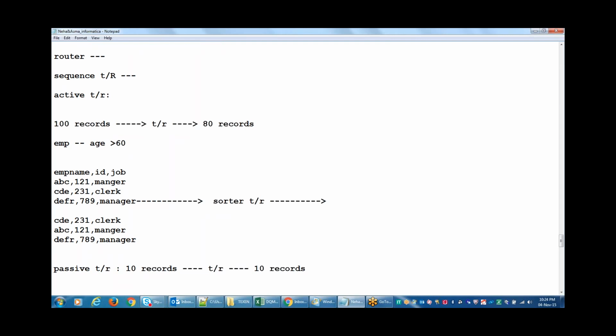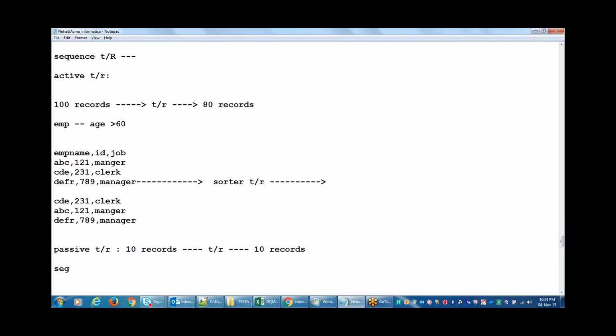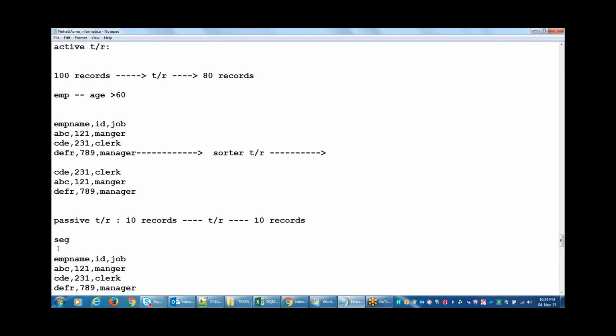For example, the sequence generator. What it does is generate sequence numbers. Take the same example we have here.